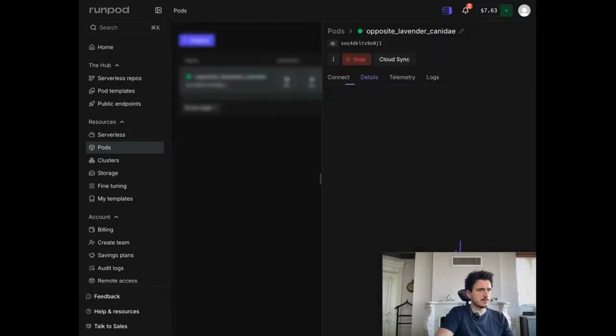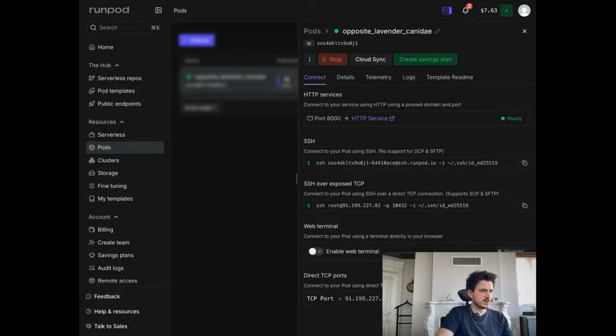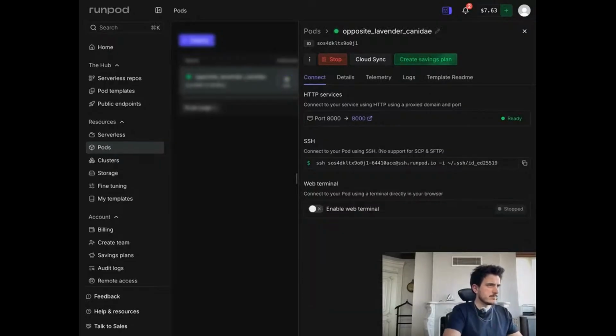Oops. So I open my terminal. With my SSH key, I connect to RunPod. Okay. I'm having some issues.